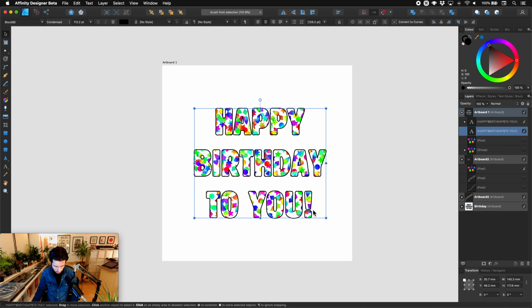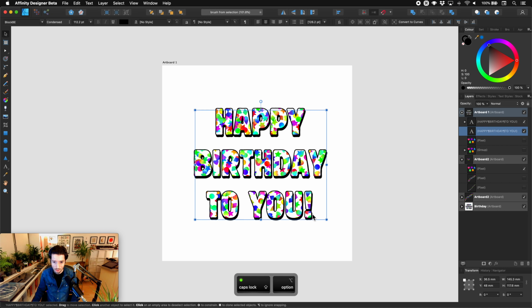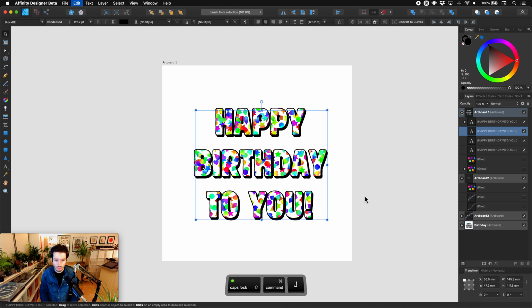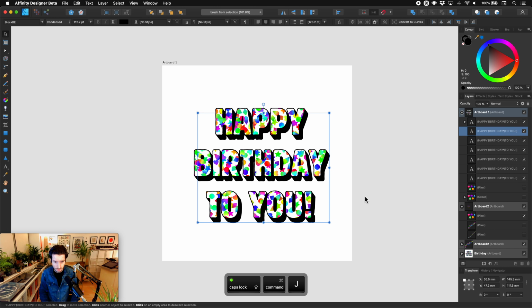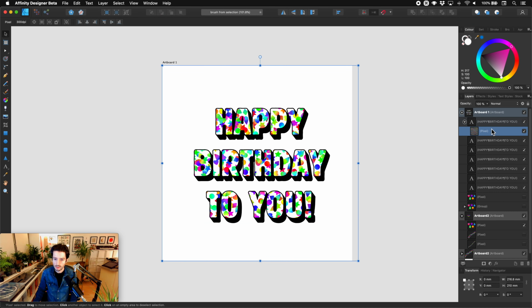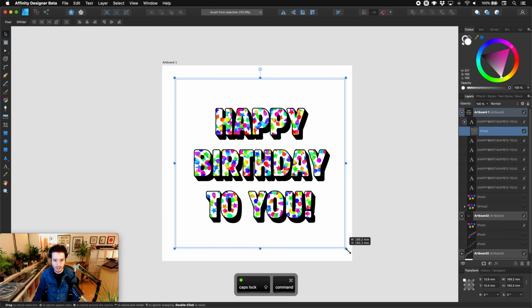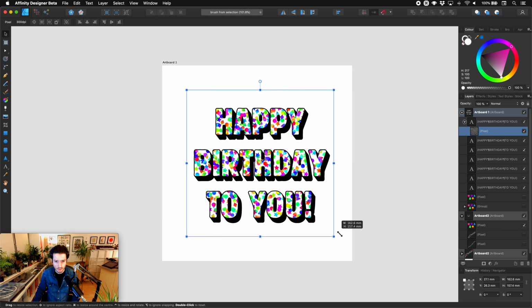So I'm going to use Option or Alt and click and drag like so, just to give this a 3D effect. And now I'm going to use Power Duplicate, which is an awesome extra little tool there, just to duplicate that in the direction that I want it to go in. And now, as a final thing, with my top text layer where the pixel layer is, while that's still clipped inside the birthday text, I'm going to resize that a little bit. Just by holding Command, I can do that from the center point as well.